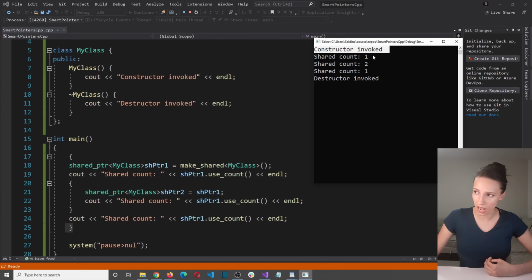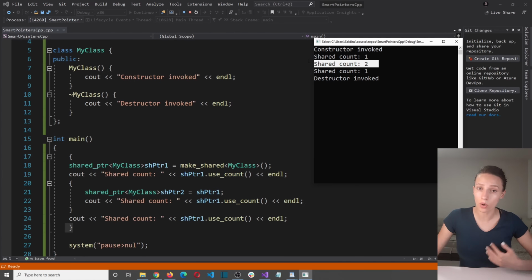And then the first output says that there is only one owner, and that is this 19th line, which says shared count, and then we have written out the count. And then when we entered inside this scope, we created an additional owner, so this second output here says that there are now two owners. And then when we left that scope and we printed the output for the third time, we get this line here, which says that again we have only one owner of that memory location.